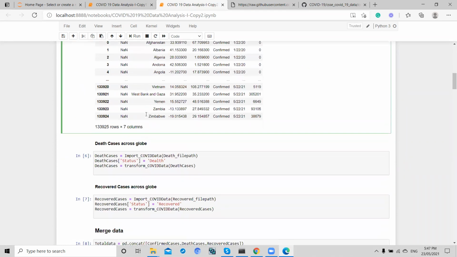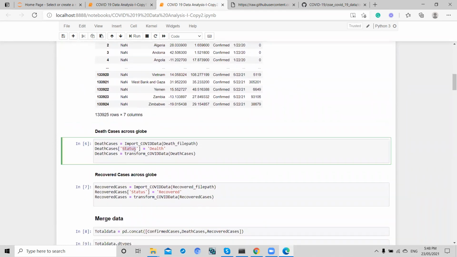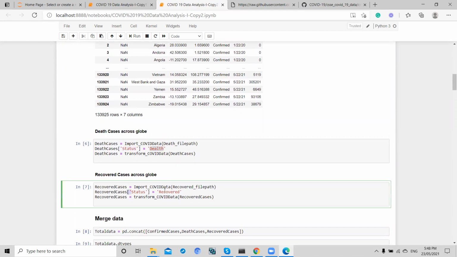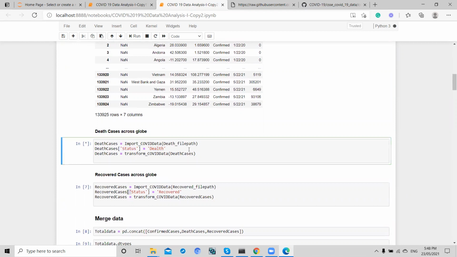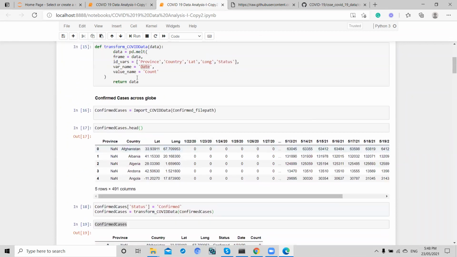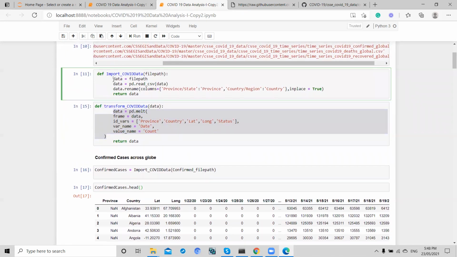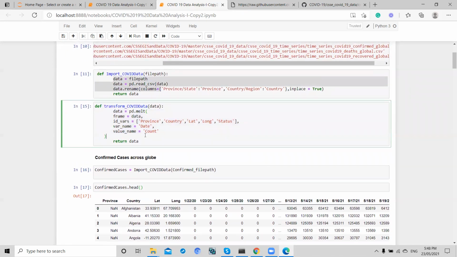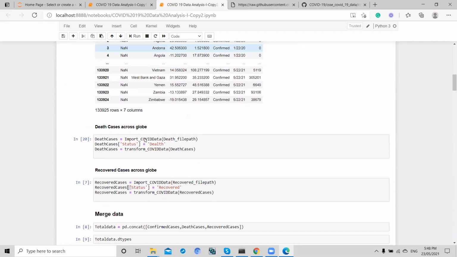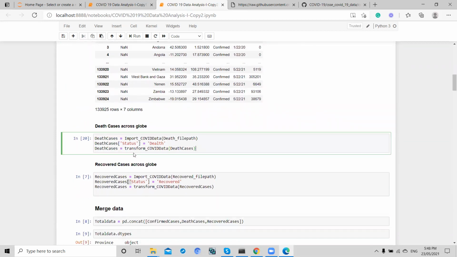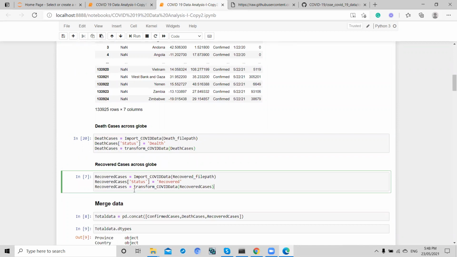So same process we will apply for death and recovered cases. That's why we created a function, so that we don't need to repeat this for confirmed cases, for death cases, for recovered cases. We created one function so that we can do this for death cases as well as for recovered cases.